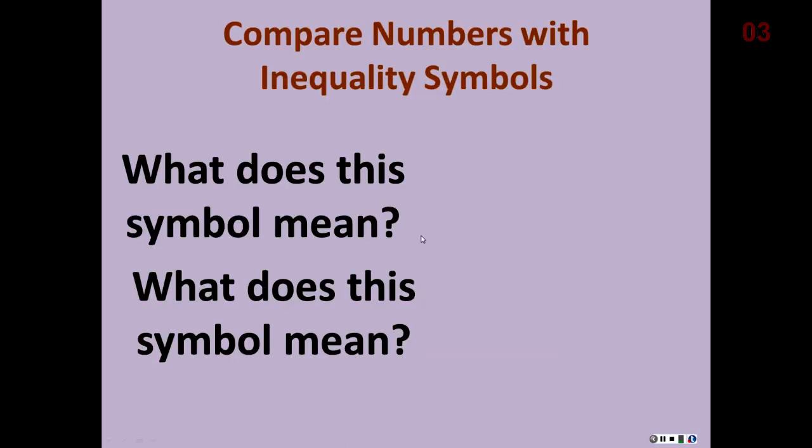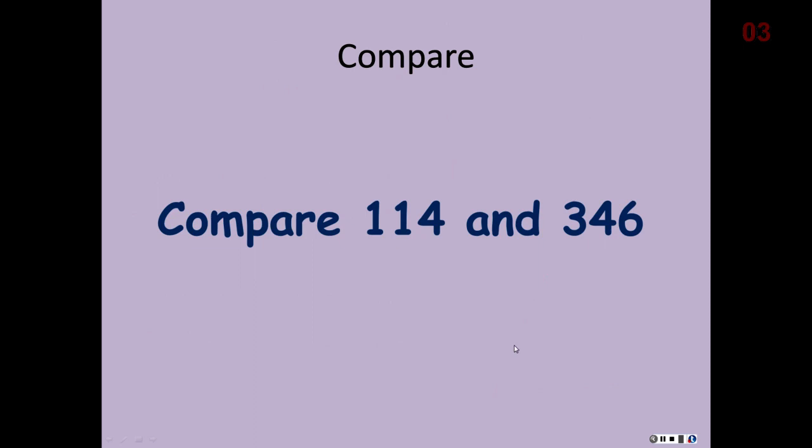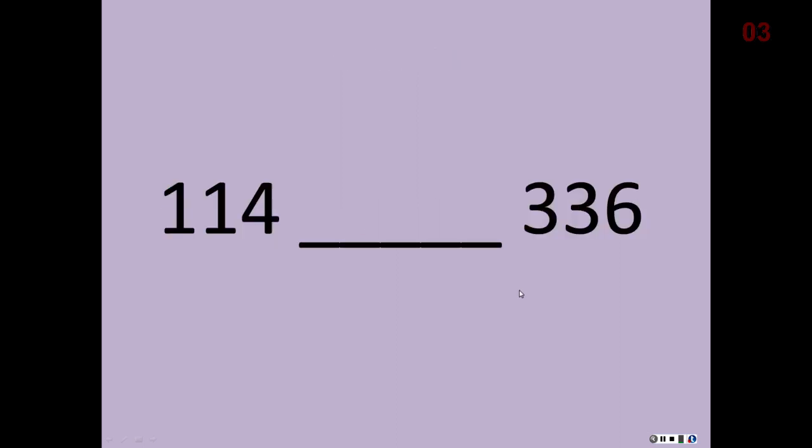All right, so remember, the inequalities mean this one's greater than from left to right. This one is less than from left to right. And just think of the alligator opening its mouth to the larger number. So if I were to compare these two numbers, what symbol should I have? Brianna? Less than. Okay.